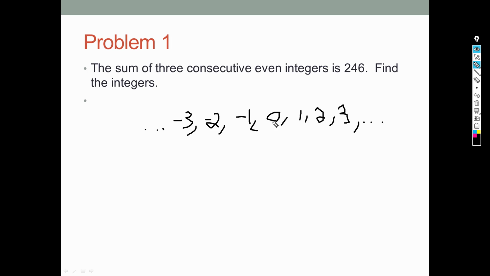Okay, and then we talk about even integers. So even integers are those that are divisible by 2. So that would be obviously 0 is divisible by 2, 2 is divisible by 2, 4, 6, 8, 10, and so on. Those are the even integers. Now some problems will talk about odd integers. That's just the opposite of the even integers. They're not divisible by 2. So that would be 1, say 3, 5, 7, 9, and so forth. Or on the other side, negative 1, negative 3, negative 5, negative 7, and so on.